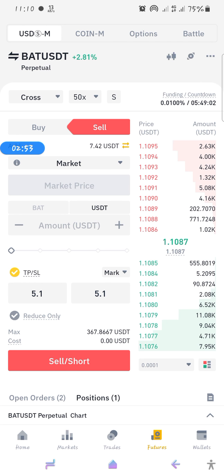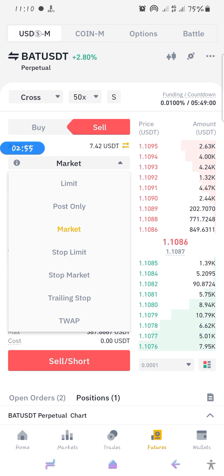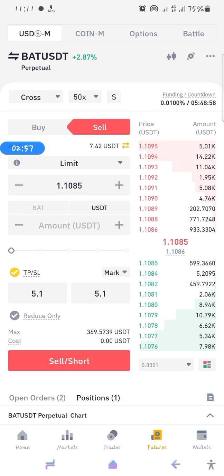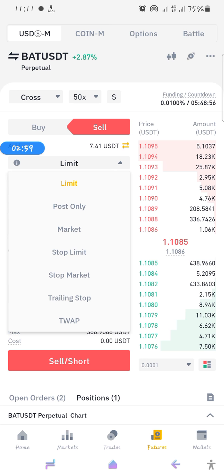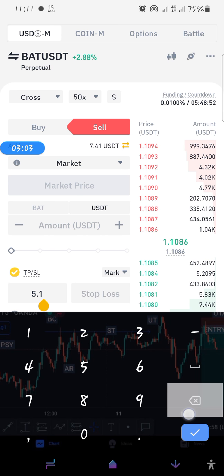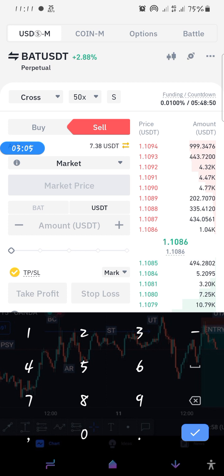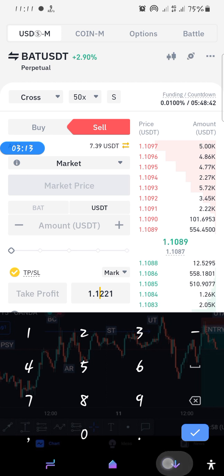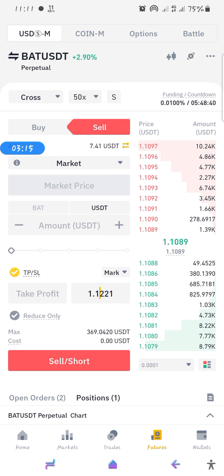Now, for example, most of the time I always use pending orders, so let's just do limit orders here. But if I say sell BAT now, you just know, you come to the market, you click on sell BAT now, and then I'll give you the stop loss. Definitely I'm going to give you a stop loss. Maybe it's 1.221. I'm generating the figures because my laptop is in front of me. That's how I'm generating figures. So you click on sell short.